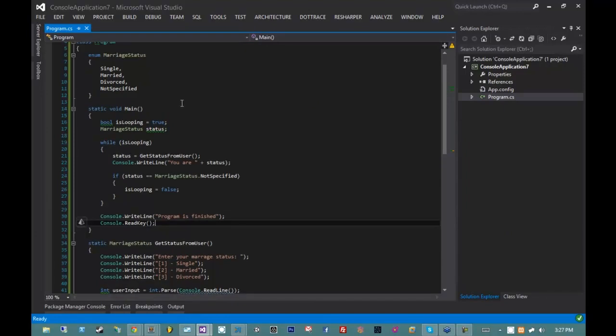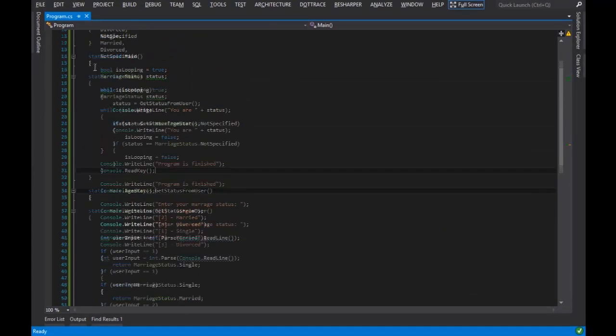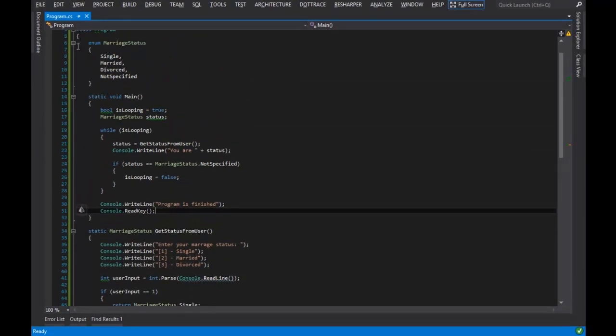Just to recap, now that we've seen an example of some working code that takes advantage of the concept of enumerations, let's go ahead and recap them real fast. An enumeration is a user-defined type. A user-defined type is a type that isn't built into the language, but still follows the same rules as the types we've already been using, such as Boolean. Meaning, by defining a user-defined type, we are able to create variables of that type. We're also able to use them in return values and parameters and all that fun stuff, just as if it was a built-in type into the language.